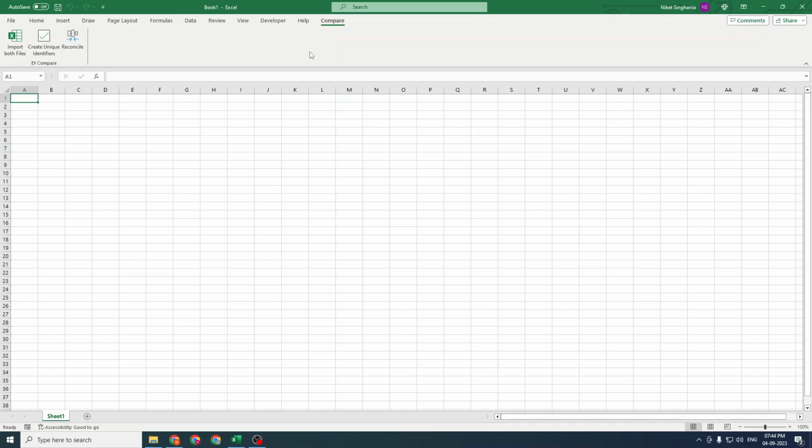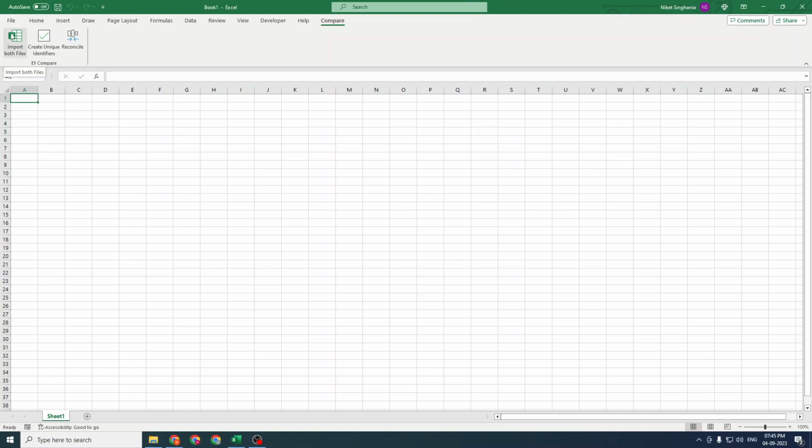So the special thing about this is, it is not present only in a particular Excel file, rather it has been embedded into the Excel itself on your computer, wherever you use this add-in. So let me show you why there are these three steps. This was created to fulfill the needs of a particular client in a particular situation. So yeah, this is the reason. Let me show you how this works.